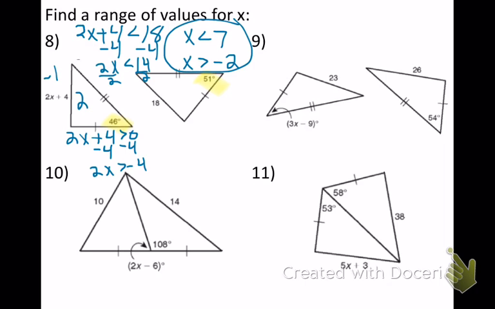All right? 9, kind of a different problem here. Now I want to do the angles. Well, if I look at my angle here. So we can just leave it like that, or just x? Yep. You could put it as negative 2 is less than x, which is less than 7. Yeah, you could do it that way. Yep. How would I set up number 9? Claire, how would you set that up? The first one.